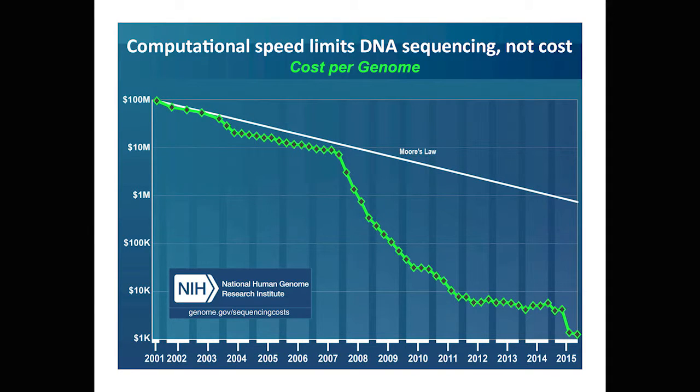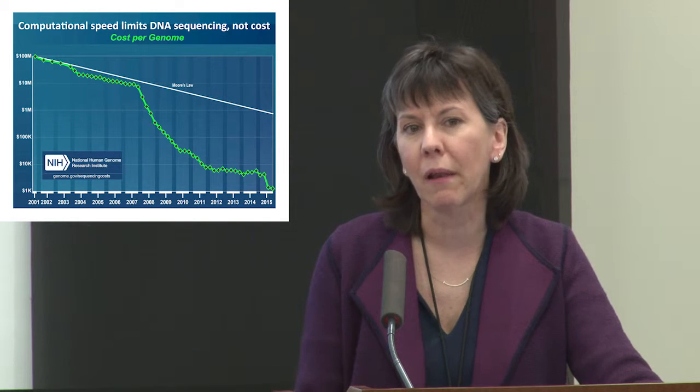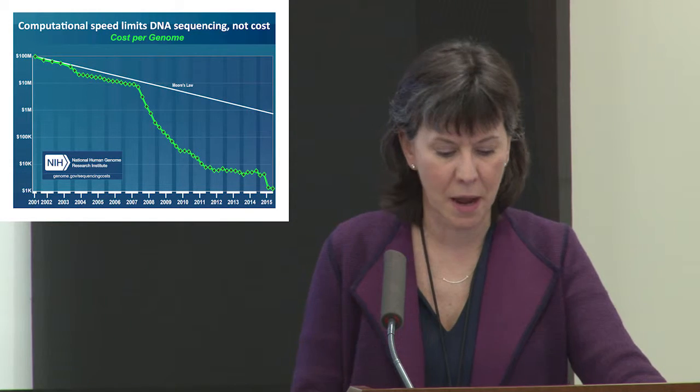So what's happening is that I told you it was right around this inflection point in the curve, which is that massively parallel sequencing came into being. And with that, the cost of genome sequencing dropped dramatically. So the first human genome, which was done around the year 2000, cost $3 billion and took 15 years or so to get done, whereas now we can sequence a genome for pretty darn close to $1,000. It's about $1,100 to get a genome done right now.